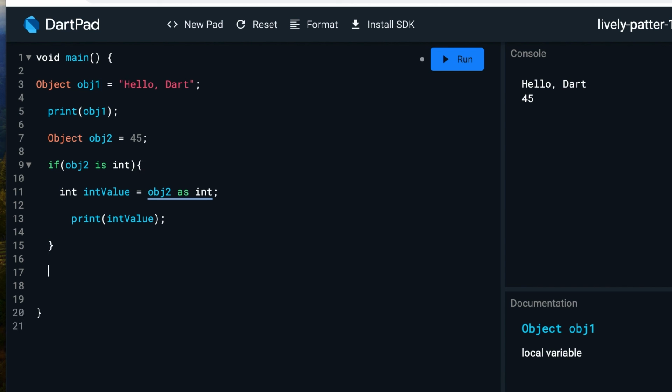When you need to convert an object's value to a string, you can use toString.